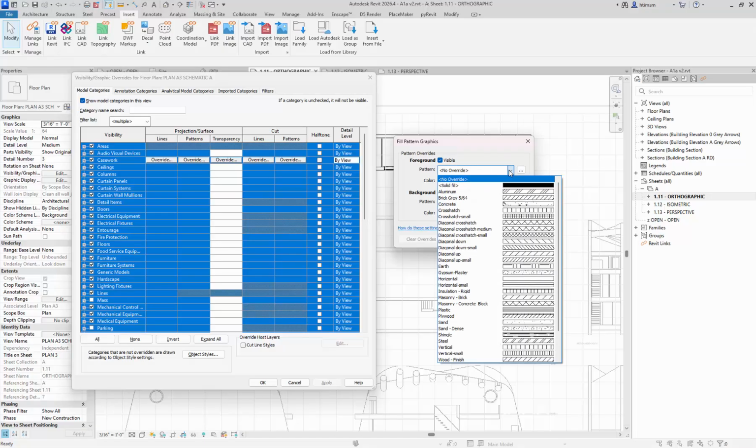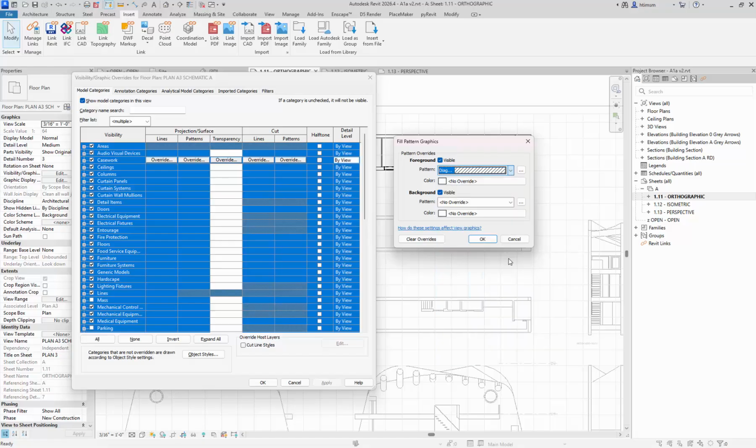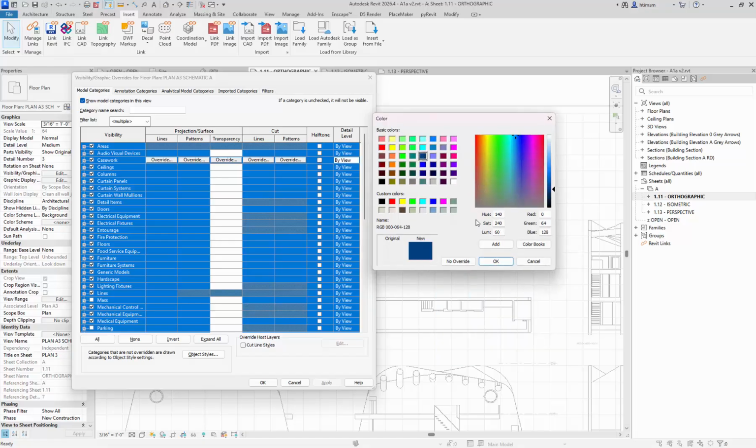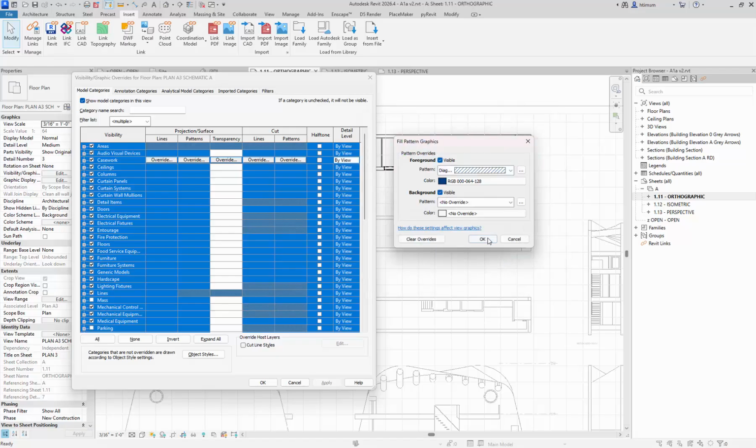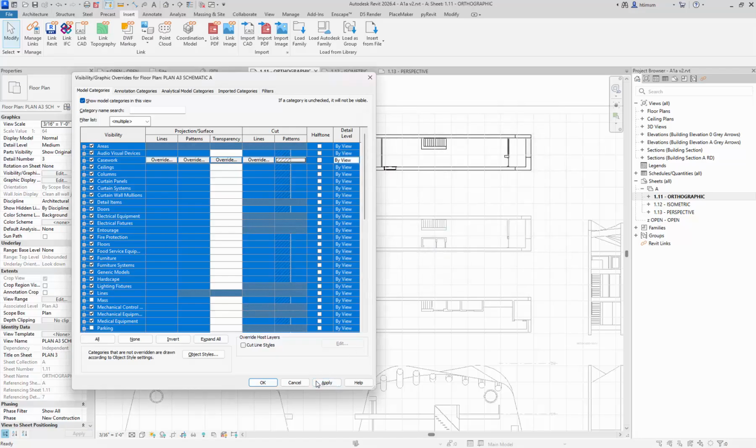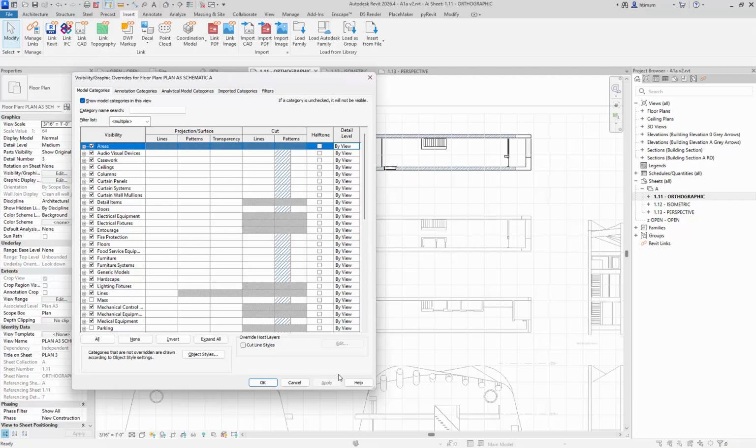So if I come in here to a pattern type, I'll pick diagonal up small, and I'll pick the color blue. All right, click OK, click OK, and if I hit apply, you'll see that fill with blue.